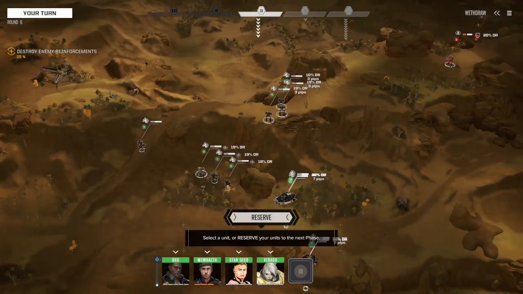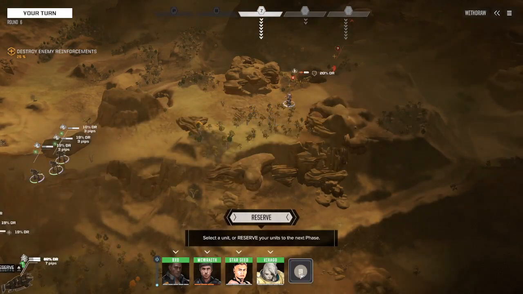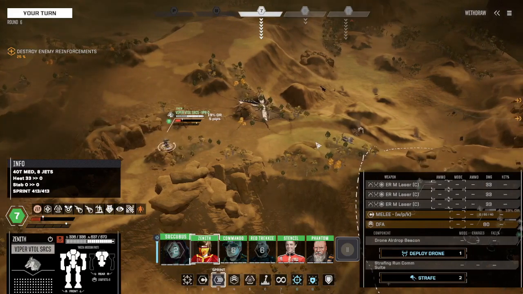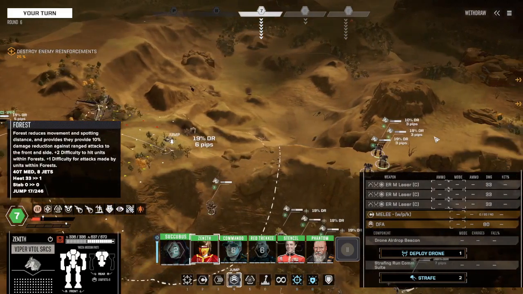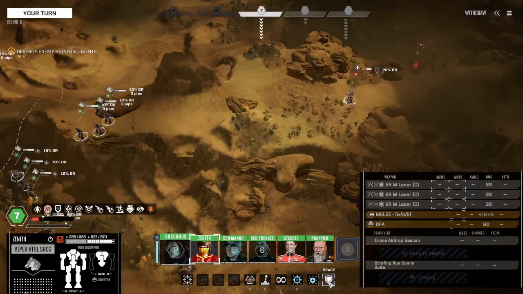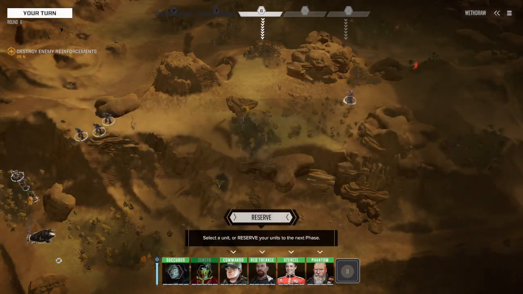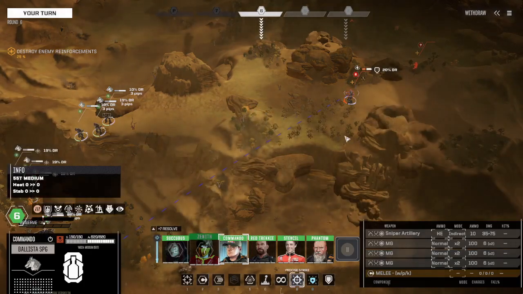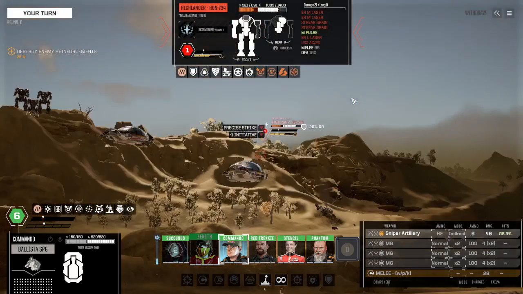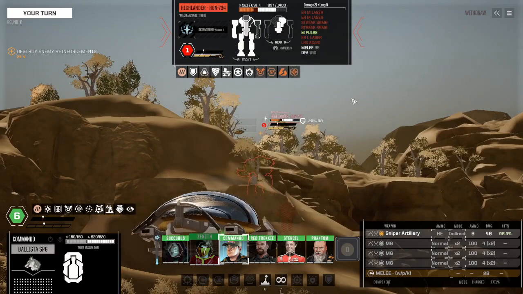And unfortunately, our Blood Asp is all the way back there. That's unfortunate. Okay, we need our scout. Where are you? Scouting range. Not far enough. Reserve. Yep, we're gonna do that. There's not much left of that Highlander anyways. It's a lot more than I thought. Wow.